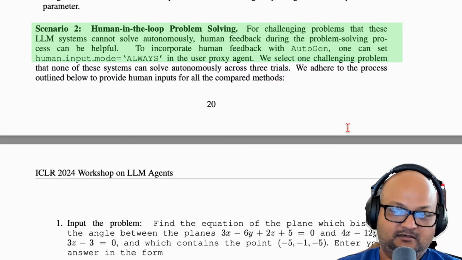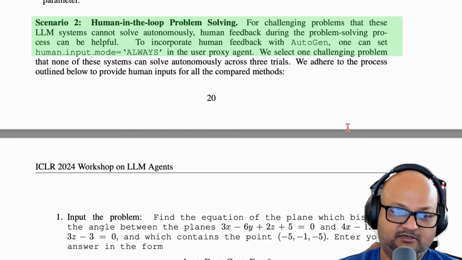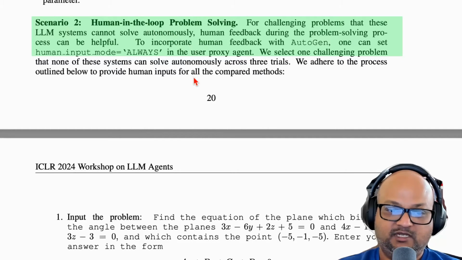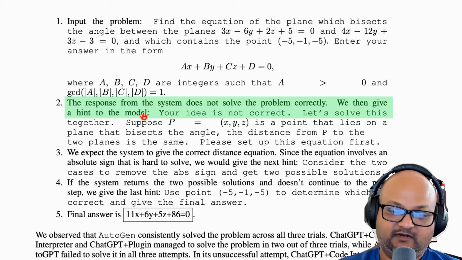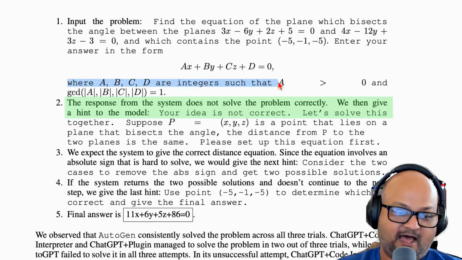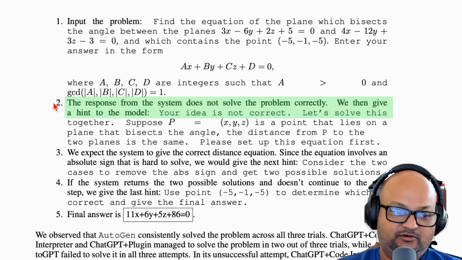Now, one of the interesting things this agent setup allows you to do, that it has the flexibility to do, is allow a human to be in this loop. So under certain circumstances, you can pull in a human to provide feedback on an incorrect or insufficient answer. And here's an example where you're trying to find the bisection of two planes in 3D space, where even though the LLM gets the answer wrong on the first try, when you bounce out to a human, the human can give the LLM a hint, and that helps it to get to a correct answer while still saving the human a lot of messy computation.